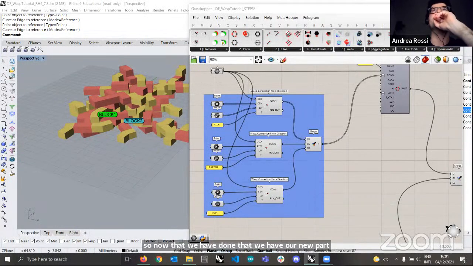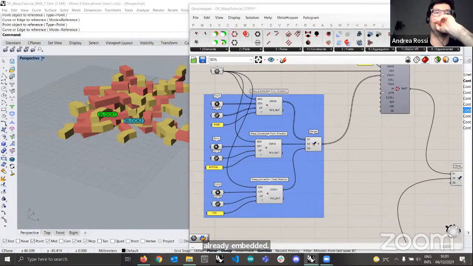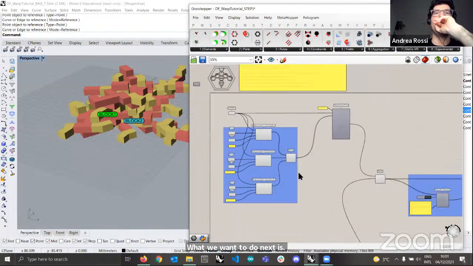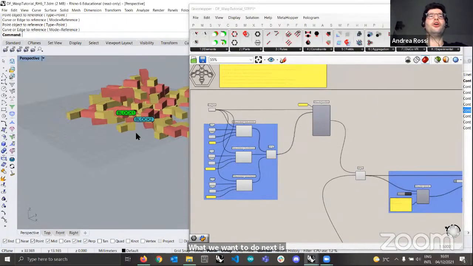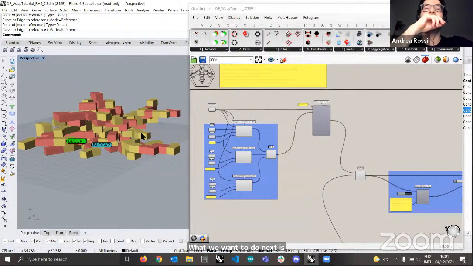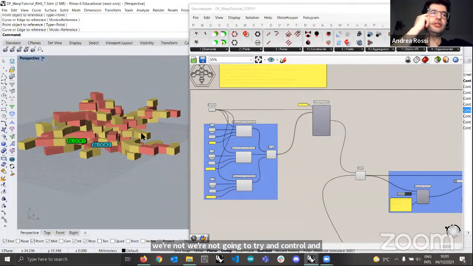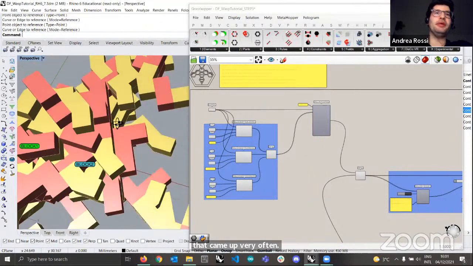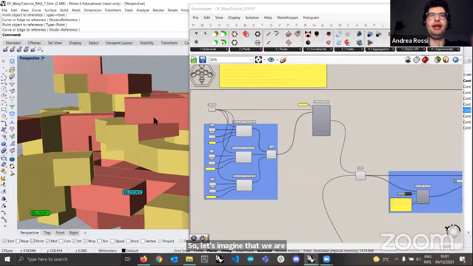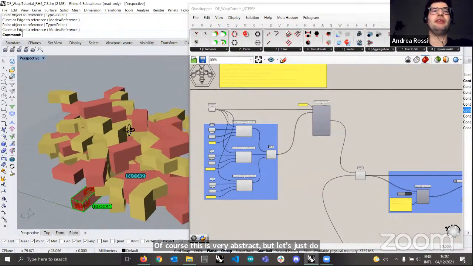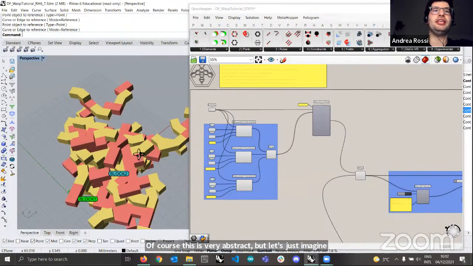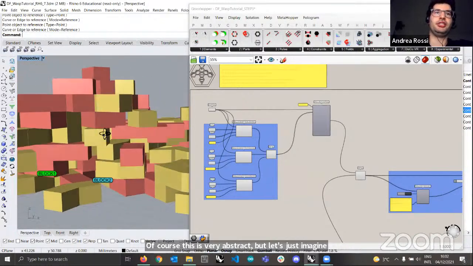What we want to do next is try and control the proportions between the parts. This is a question that came up very often. Let's imagine that we are building, of course this is very abstract, a residential aggregation.